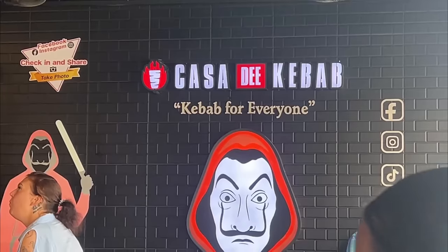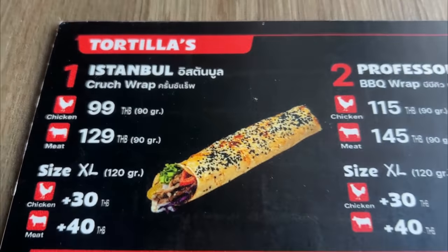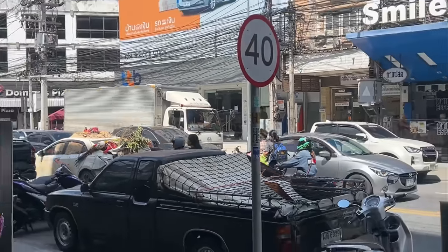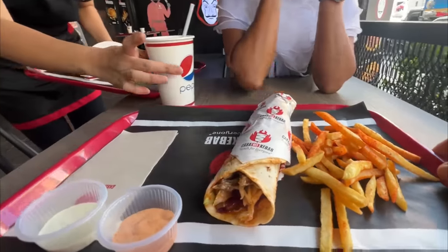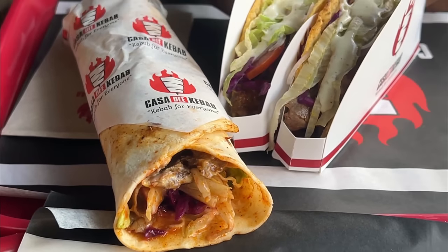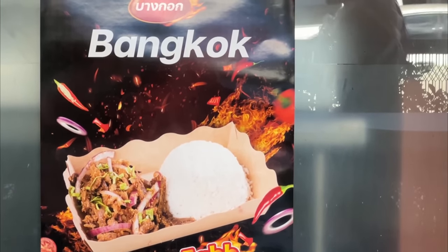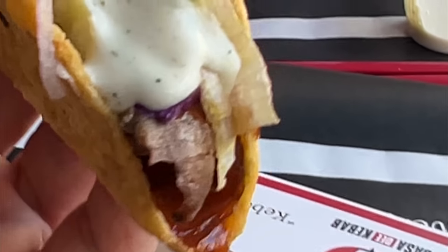Just a few steps outside of Tukam mall we found Casa de Kebab. I believe it might be a franchise — basically kebabs and that type of food from around the world, including tacos and different sandwiches on different breads. I got one of the spicy Turkish kebabs and a couple of tacos to share. I wasn't sure about the white sauce on a taco, but they were actually pretty good. It's pulled steak, not ground beef, and it was quite flavorful. It wasn't as spicy as all the flames and explosions on the pictures suggested, but still good.